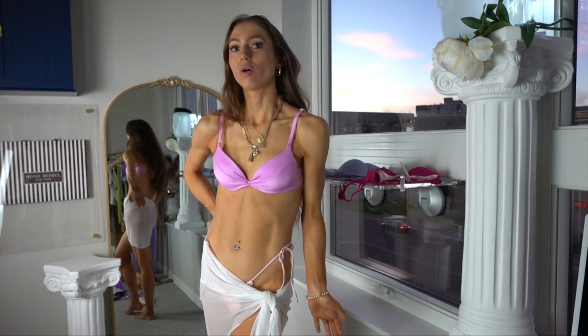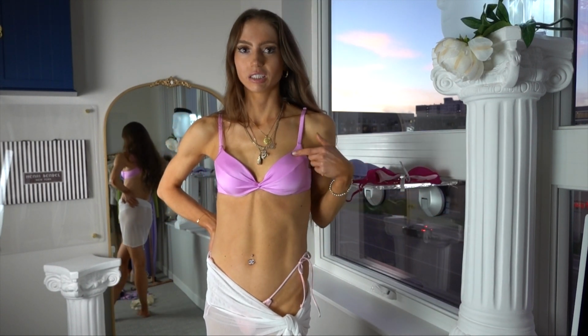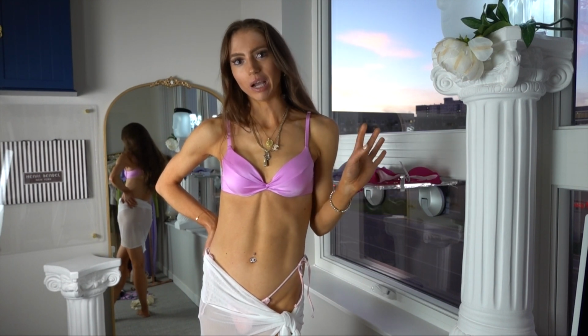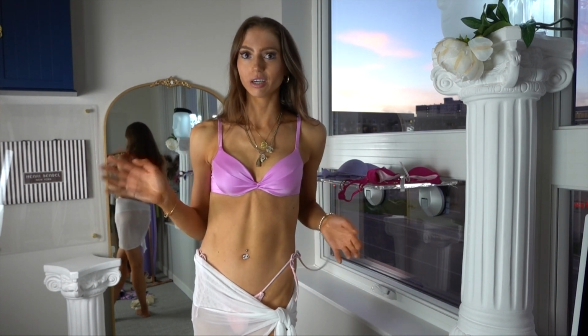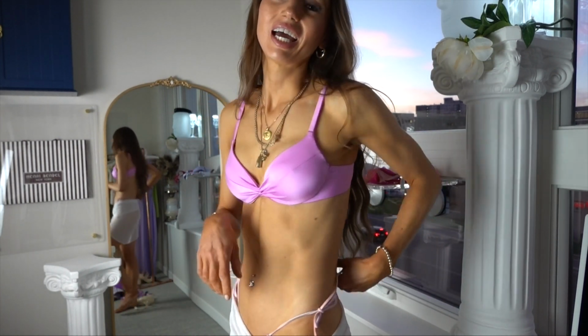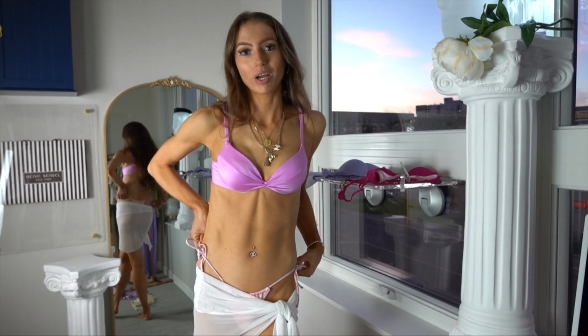And then as for pricing, this top was $9.99, comes in a bunch of different colors, and this didn't have a color name on it for some reason. I guess maybe because they're sold out, but usually it has a slash through it. But these bottoms, the kind of shimmery pink that you saw earlier, is considered warm tie-dye, which doesn't exactly make sense to me. They're like a glittery pink, but I guess that's warm tie-dye to them. And there's cute warm tie-dye tops, but none that were in my size.